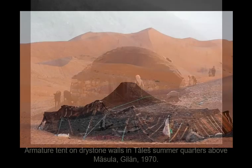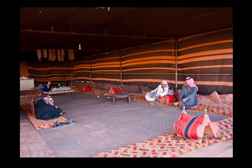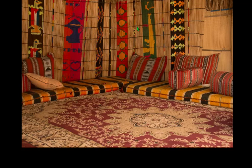Then we have the well-known Bedouin style of tent, probably of some antiquity. Again, the goat hair. Inside, you can see walls. So the interior would have walls like this to separate different areas, as well as around the margin of the tent. And you can see the uprights, probably with guy ropes on the other side, rather like the Neo-Assyrians. This is interesting. It's got reeds. The reeds may have come from southern Iraq and are used to make divisions within the tent.